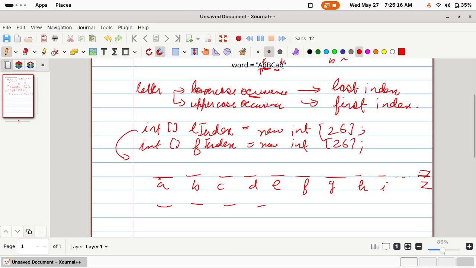And this is my uppercase, meaning first index array. This is how my first index array looks: A, B, C, D, E, F, G, H, I and so on till Z.